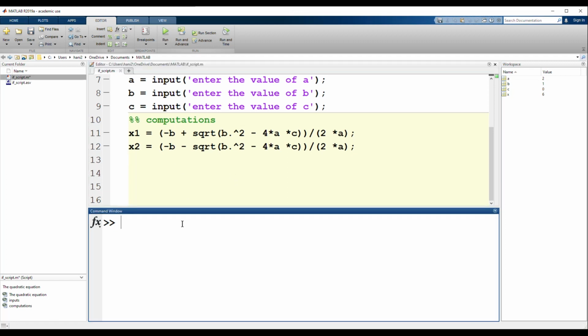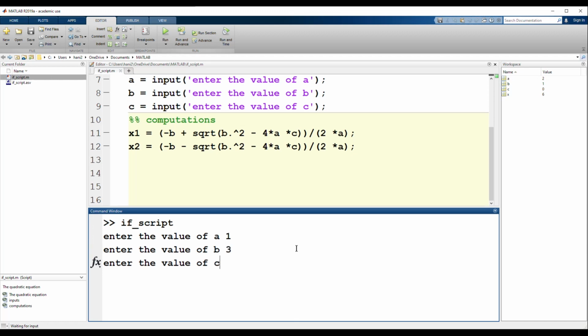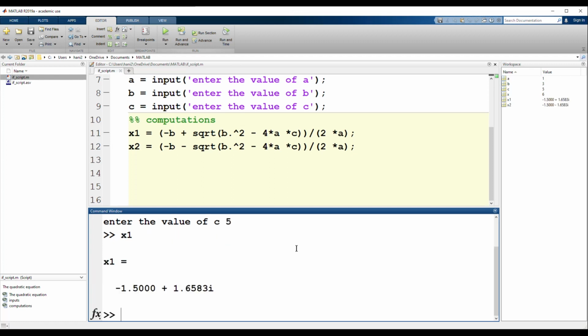So if we run it, a is going to be, let's say 1, b is going to be 3, and c is going to be 5. So what is the value of x? x1 and x2 here. Now we have imaginary numbers.